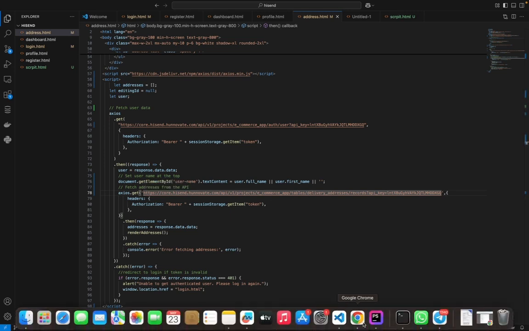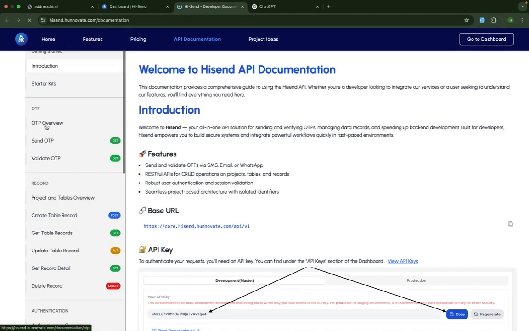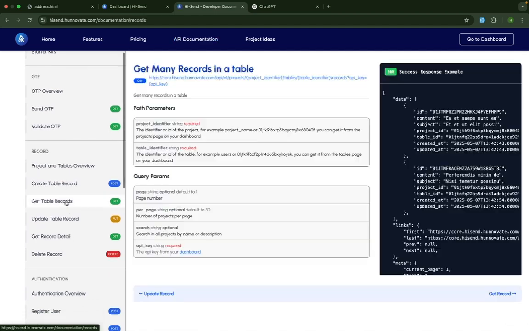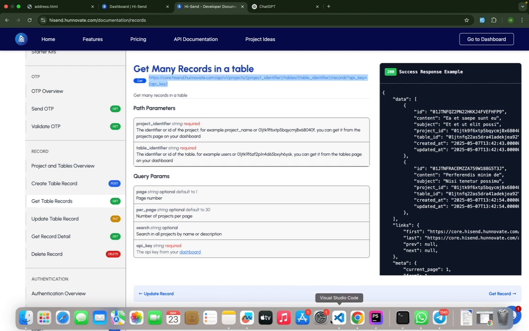The endpoint we are using can be found in the documentation. If we go to get table records, this is the documentation for the endpoint we are using. All you have to do is replace your project identifier, your table identifier, and your API key.